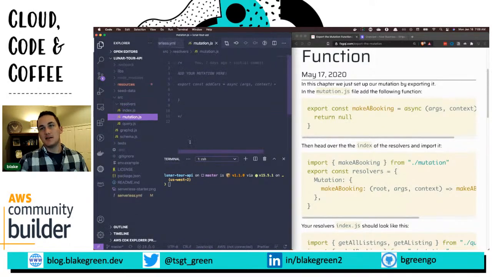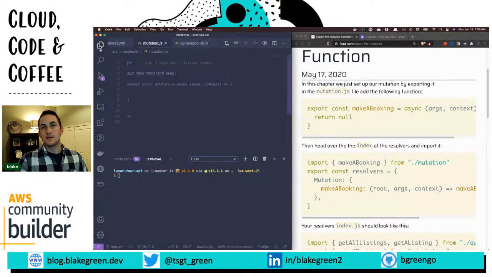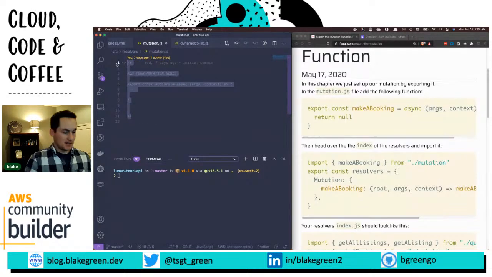Okay, in the mutation.js file here, let me exit out of that. It looks like it's just commented out here.